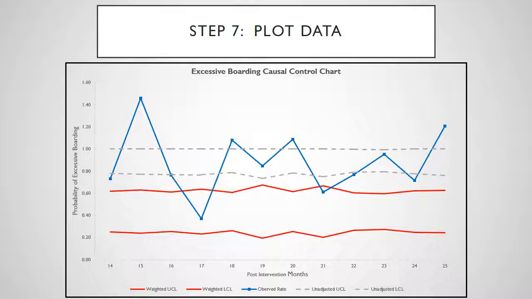Based on the given sample data, the observed measurements are erratic and fall mostly outside of both the weighted and unweighted control limits. This means that although we have added additional emergency room personnel and given it weighted controls, we cannot support the statement that emergency room excessive boarding times have declined.